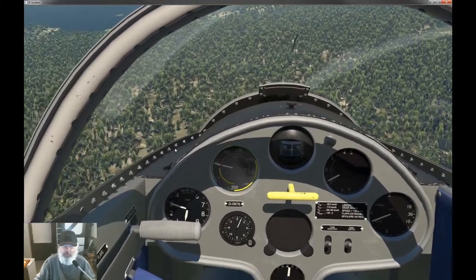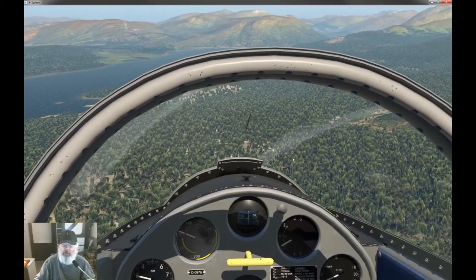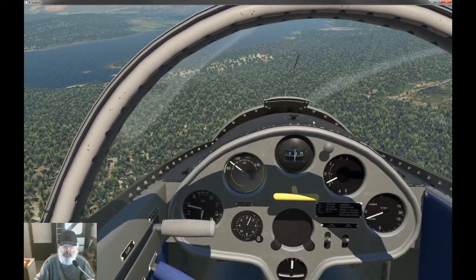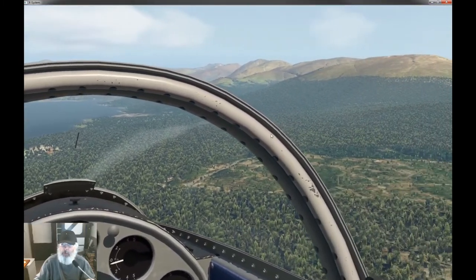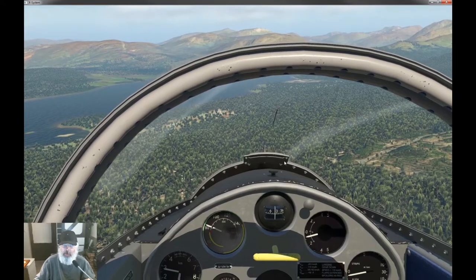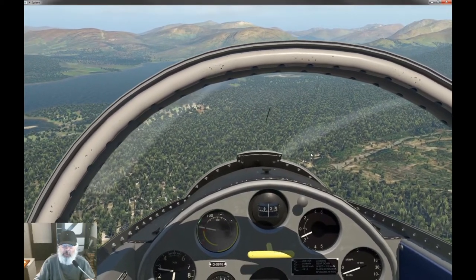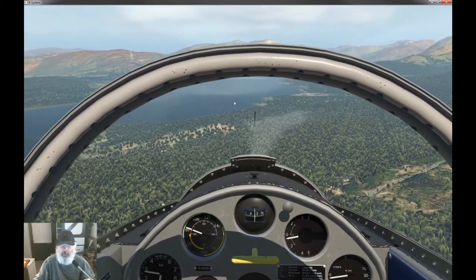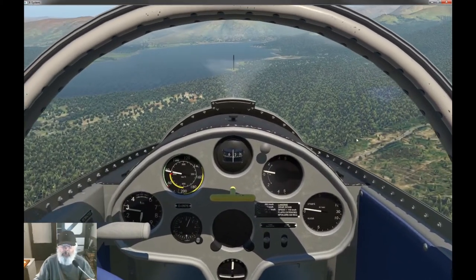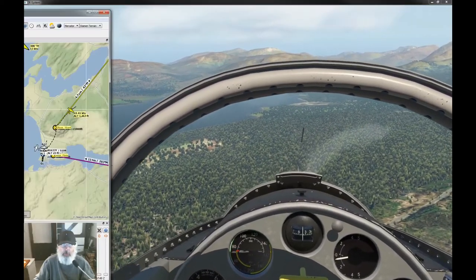Yeah, what is this, in kilometers an hour? Yeah, it's sort of comparable to the ASK-21 that likes to fly around, what, 90 kilometers an hour or something? Yeah, maybe I got that wrong. She's not a slick, fast glass sort of bird, though. She looks like she's aluminum. See a lot of rivets and bolts and stuff. Yeah, we're going to need some lift soon here. Getting a little apprehensive about this.